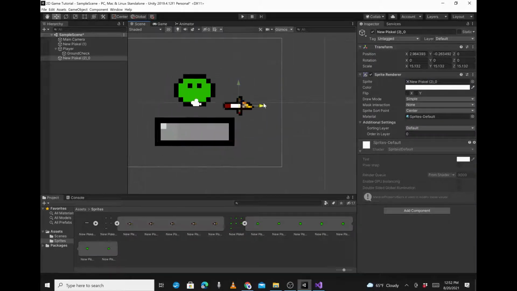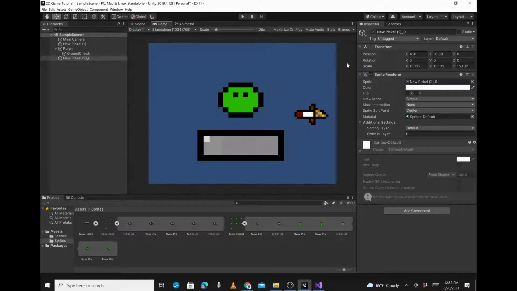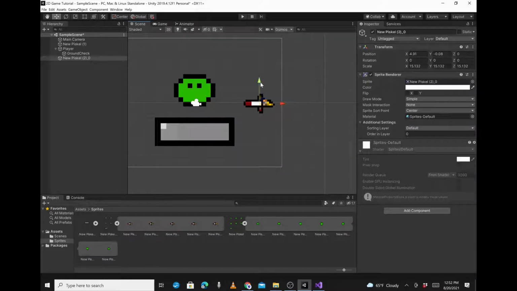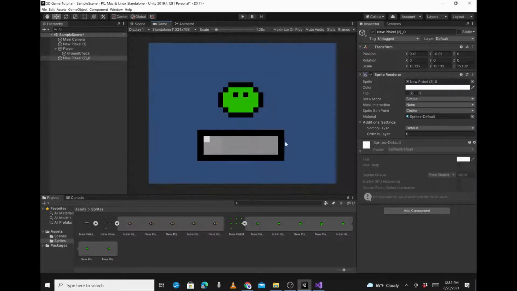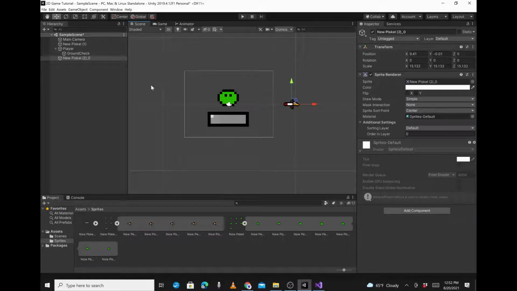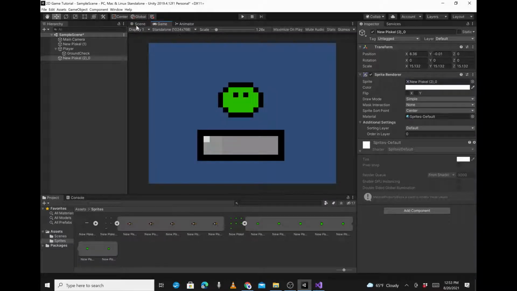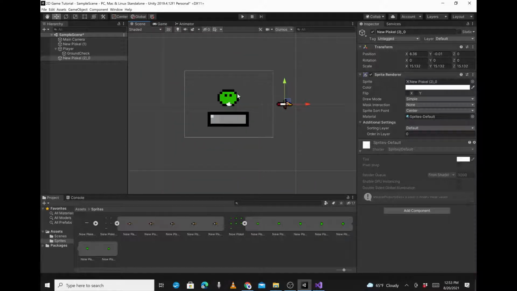That looks about good. All right, so now we're going to position it where we want. As you can see, if we put it inside of the camera, that little box, you can see it, and no matter where we move it, that's where you're going to see it inside the camera. We want it to move, but we don't want it to just move back and forth. We want it to actually look like it's rotating, and we're going to do that outside the camera. If we drag it out of that black box, it is invisible, and if we drag it back in, you can see it. That's kind of the little trick we're going to be doing in this.